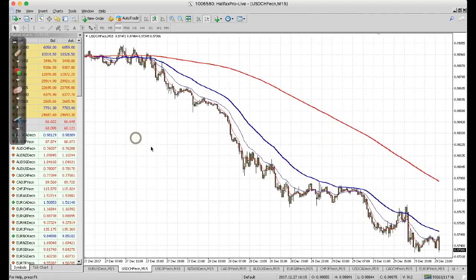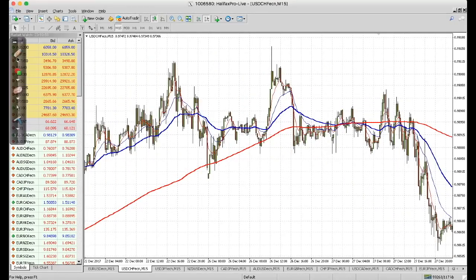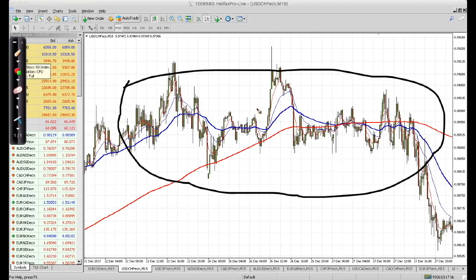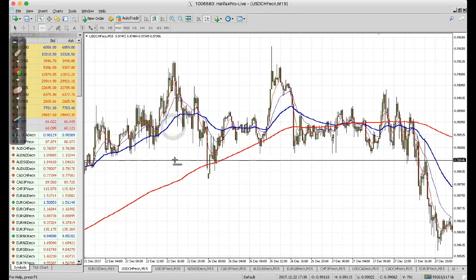Okay, so I'm looking for, again, a pattern of consolidation when the price is going sideways, to identify the support and resistance levels. There we go. Okay, so again, can you see over here, the price is in a period of consolidation. Why? Because the moving averages are going sideways, and they tend to, again, be crisscrossing each other. Okay, so it's at this juncture where you start to identify support and resistance.